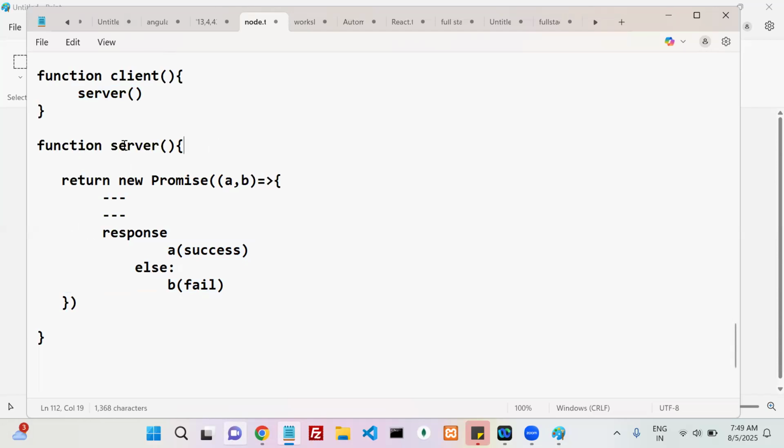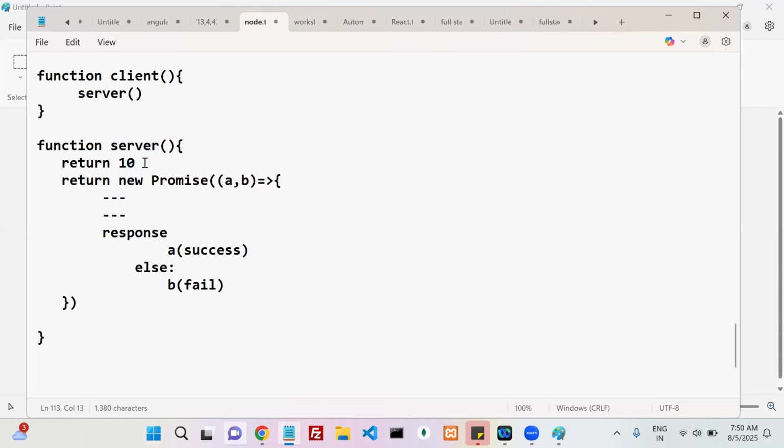Now, my server side's return type is what? My server call's return type is what? This function returns me what? Come on. If I write something like this, what can you say? My server return value is what? Integer.